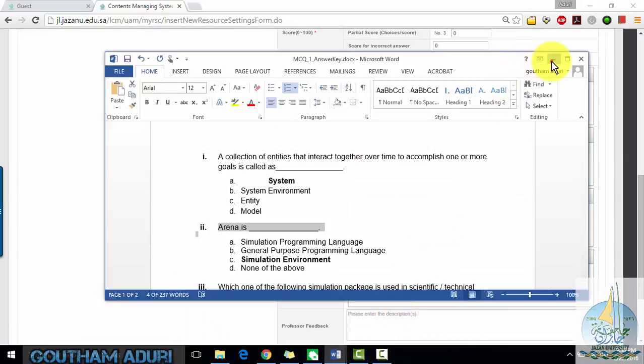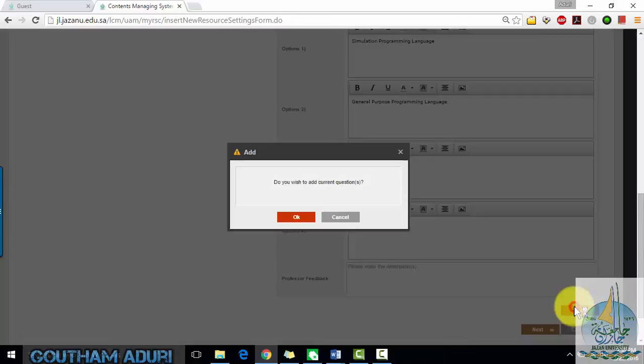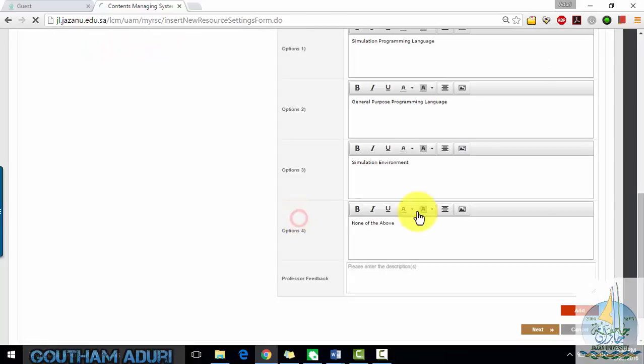Simulation environment, none of the above. Click on add, and just add the correct question.